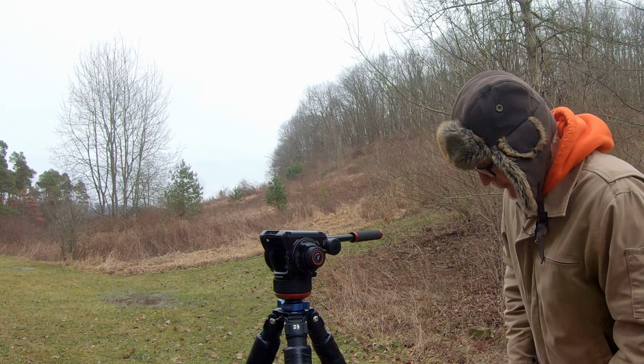Another thing you gotta keep in mind is with the rain cover on, you're not really gonna be able to put monitors on here for video if that's what you want to do, or microphones. You're gonna need to use a separate source for that, or a different setup.